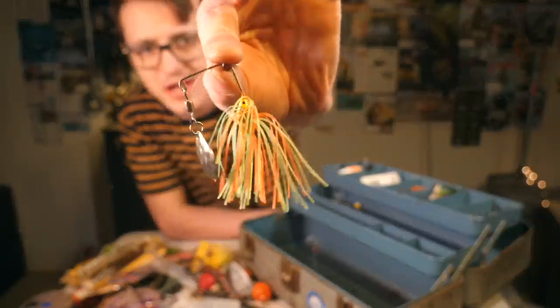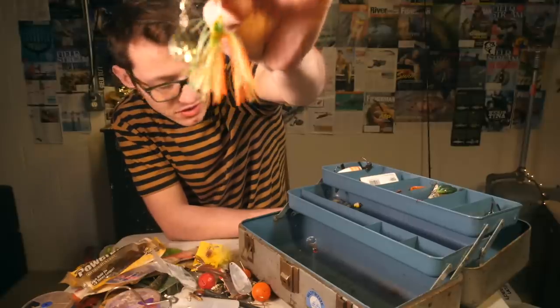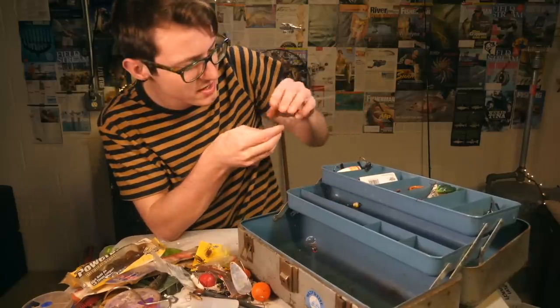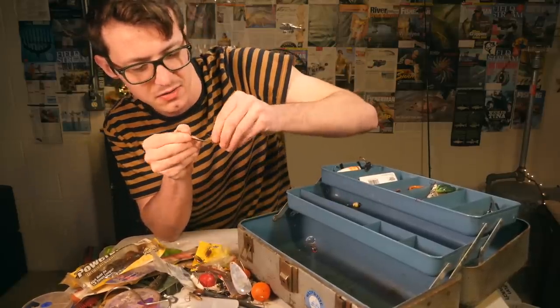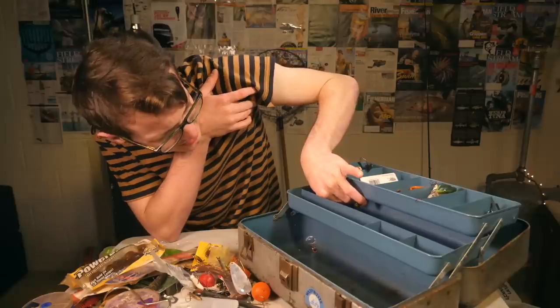We have a little spinnerbait right here. You can still buy these. This is not particularly an old lure, but these are definitely good to have on hand, these tiny ones especially. I really like using them. Then we have some other interesting stuff. We got another little spoon right here. I've seen these around before. These are pretty cool.